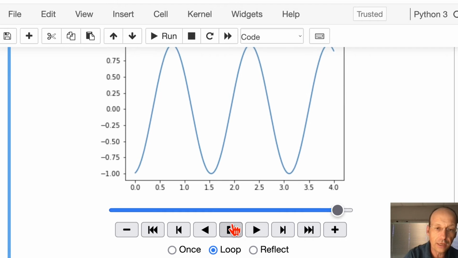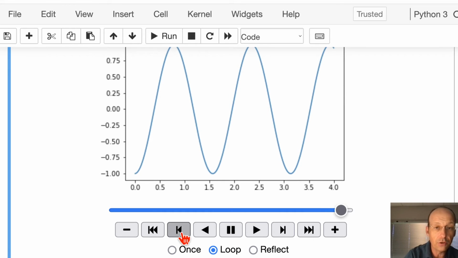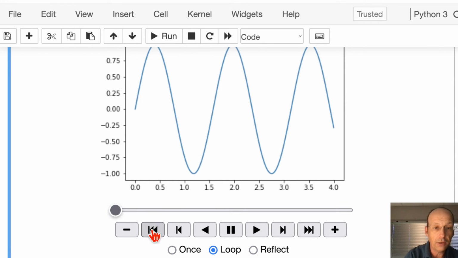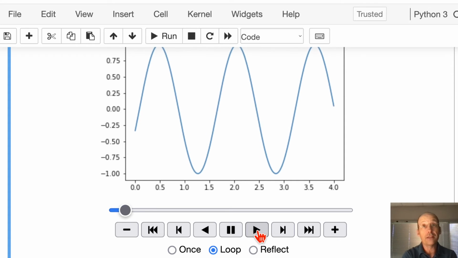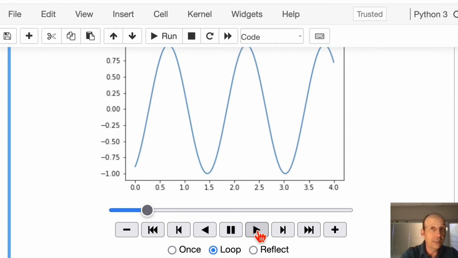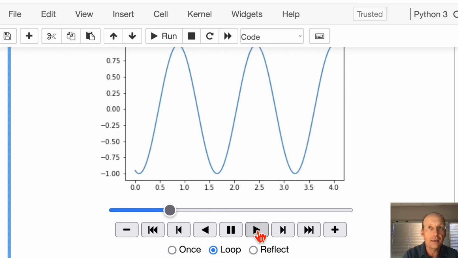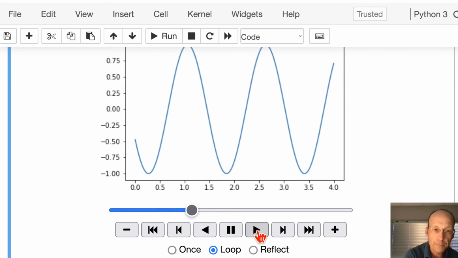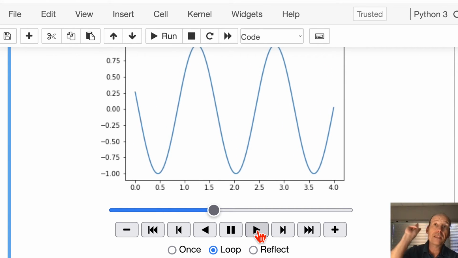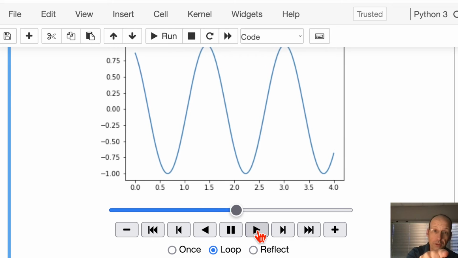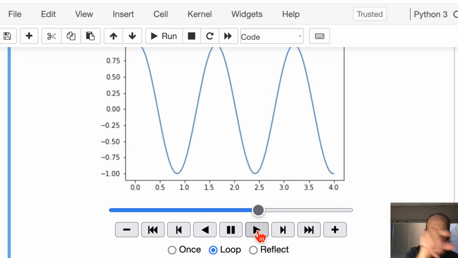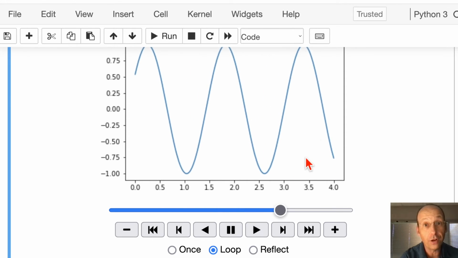But you have these controls down here, which is kind of nice. You can go back to the beginning. You can start it over again. I really do like the controls to replay it because it's already run. It's done everything, so now you can export it. So that's method number 2, and that's the one you need to remember, Rhett, because that's the one you're going to forget. Now this next one, I do know how to do.